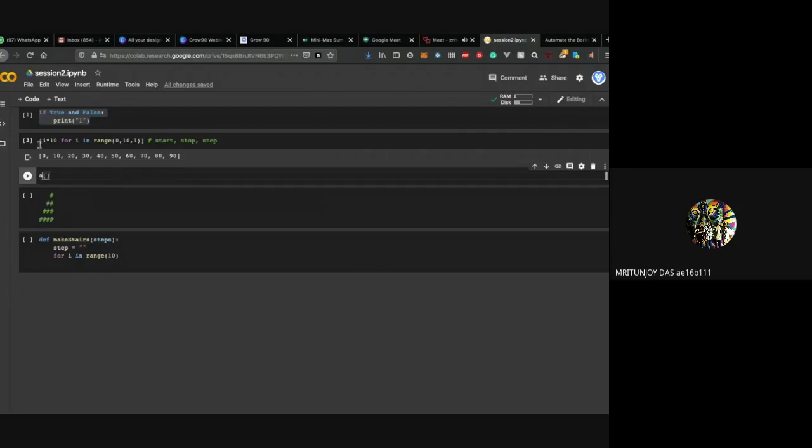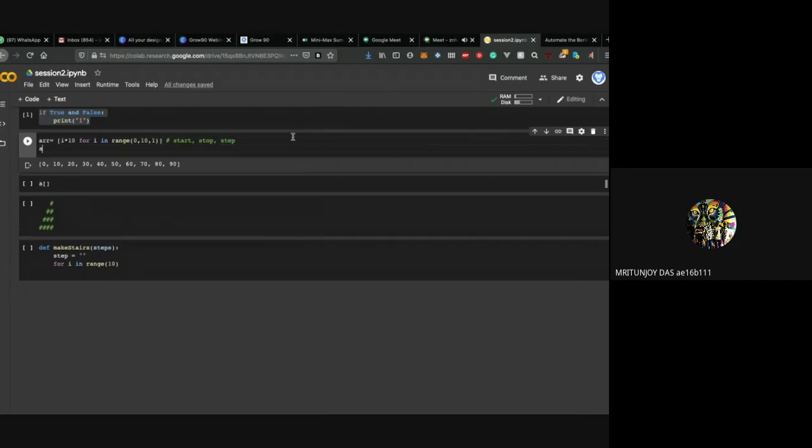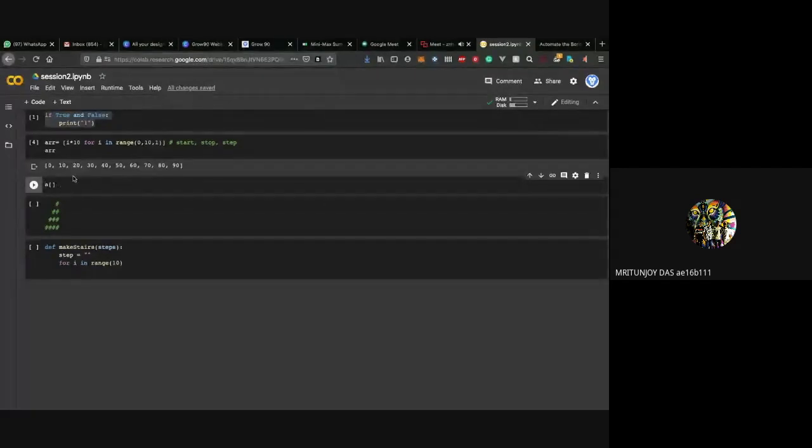Initially, I made an array. I'll write it properly because I will need it in the next line. It is 0 to 9 multiplied by 10, so 0, 10, 20, and so on. Slicing is just taking a part of that array. In algorithms you need to do slicing, and in pandas you also have iloc and loc, using which you can slice a data frame.